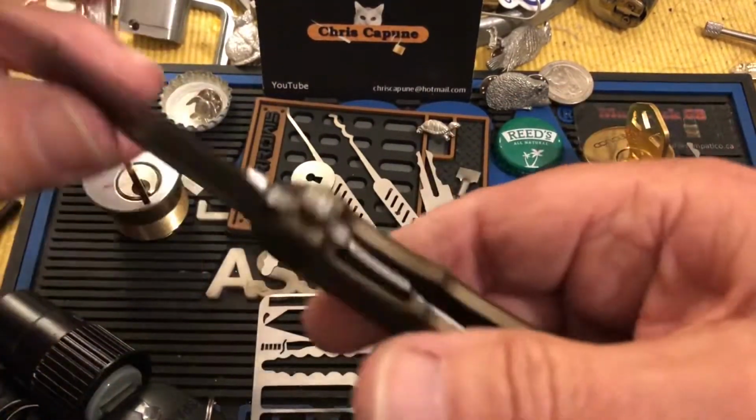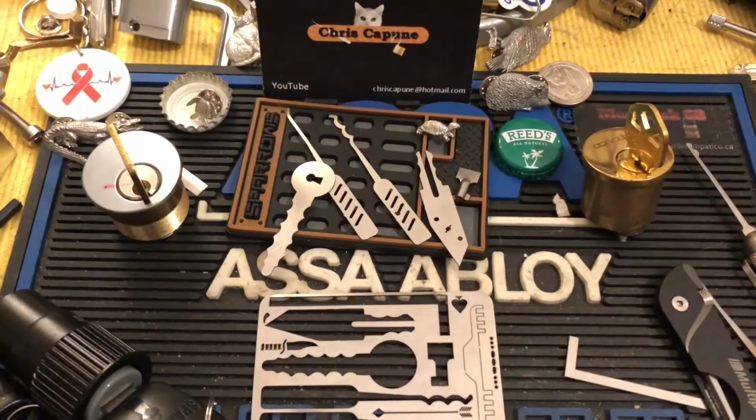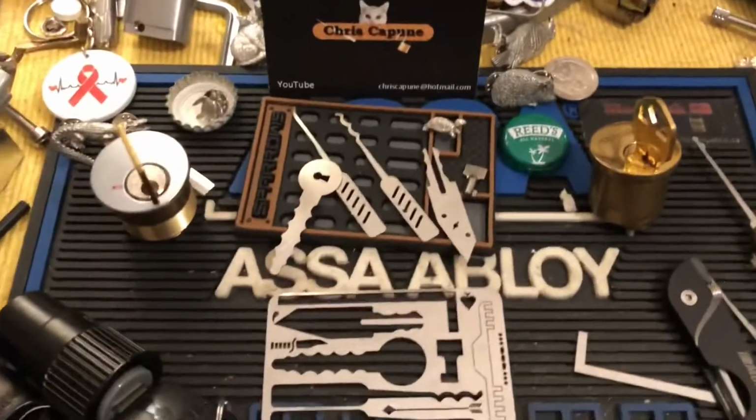So there you go. That's my 2 or 3, 4 cents worth. Slinky doesn't have a major opinion, do you, Slink? She just likes to be here.